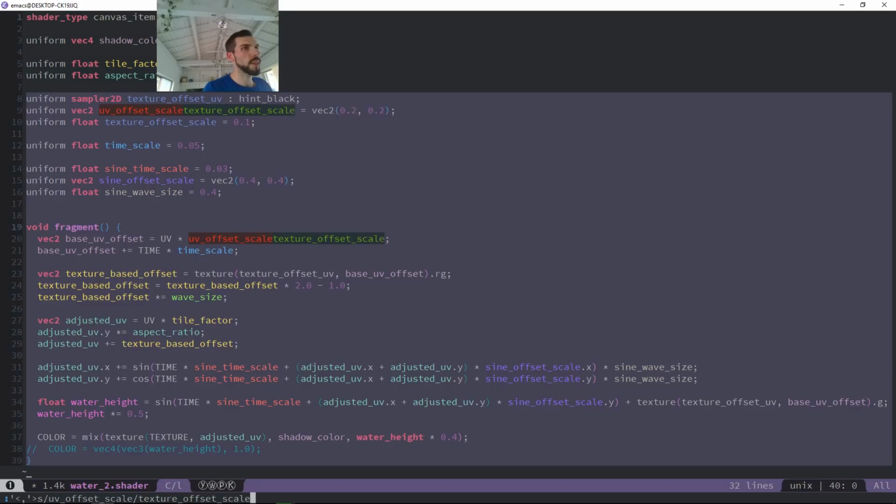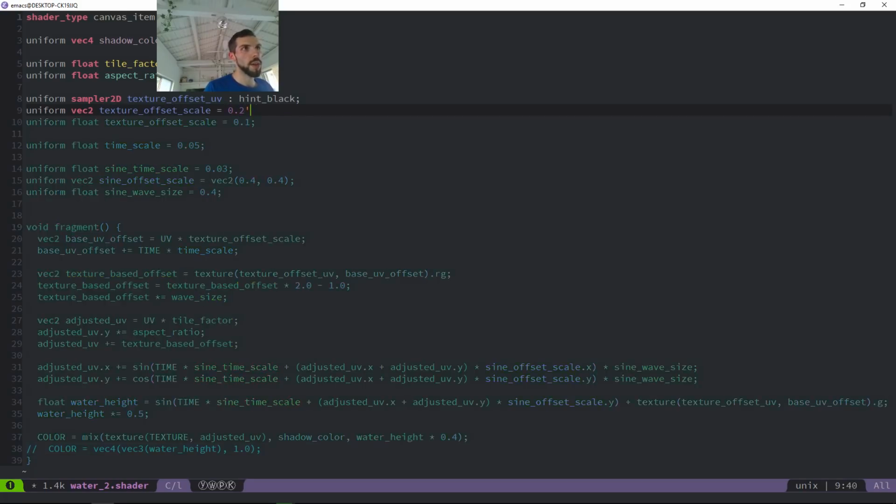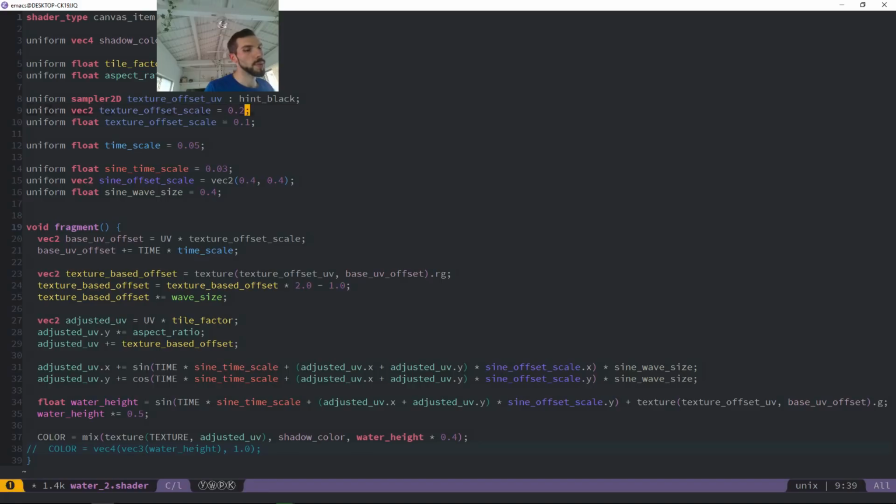Texture offset scale. So I know that these are the texture based values. Let me see. We're going to change you for a floating point value to simplify you. Yeah, but I was using different values for that, right?